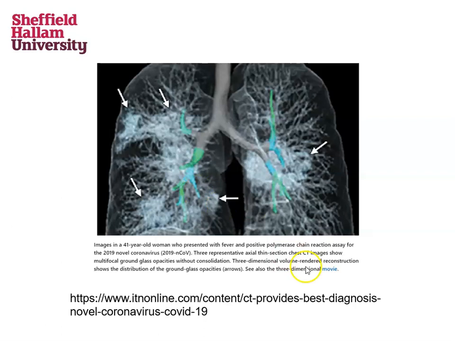And this is another CT. Unfortunately the movie that I tried to download for this doesn't work in this browser, but if you're doing CT scanning you can also generate 3D movies of the patient and rotate the patient's lungs around and see the full extent and the full volume of all of the lesions. So this is someone with extensive lesions here, here, here, and all of this here. These are regions where you've got much more dense lung tissue than you would expect, and these are active regions of viral infection, and then the immune system is going in there. You've got lots of immune infiltrate there, showing much more increased tissue density.